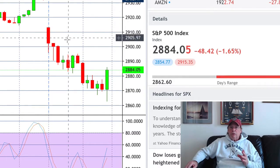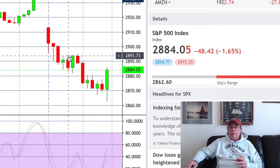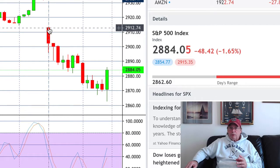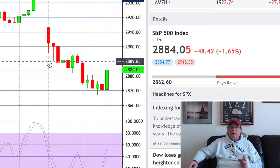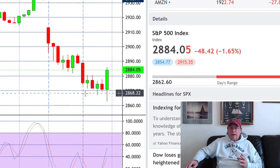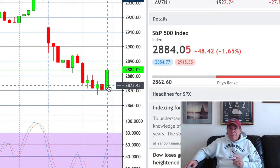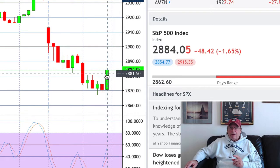You know that you can take a pretty good entry on trading the second leg of a gap down. So here's what happened. The market opened at 29.12, stabilized around 28.90, 22 points down, and then the second leg took it down to around 28.65, which is about 25 points, right? So that was the second leg of the decline. And then it recovered big time in the last half hour of the day.